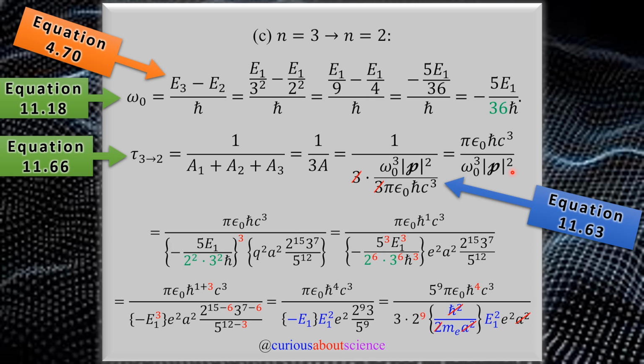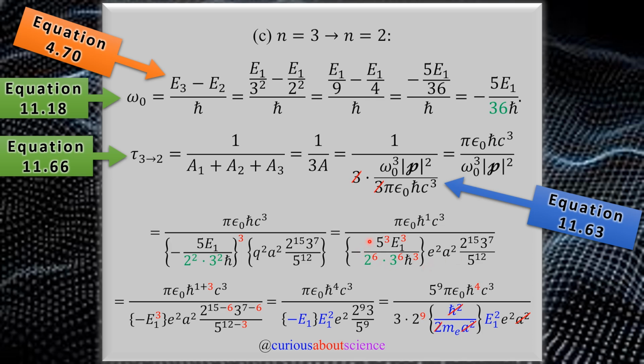Now we just have to plug everything in. Okay, so omega cubed, we did the splitting up of the 36 into 2 squared and 3 squared like I had mentioned. I don't know, there's a lot of people who talk about this problem. Anyways, then we see that the magnitude of the electric dipole squared came out to be the same number. And again, since we had 2, 3, and 5, it was just easier to do that. So go ahead, get this cube, put all the 3's in their respective spots, and multiply accordingly. We see that Q is equal to E, so that turns to an E squared.